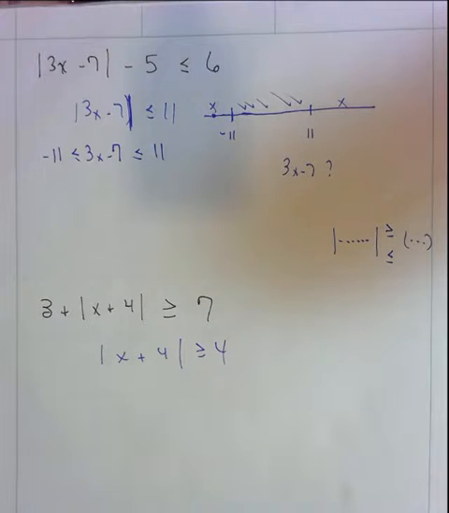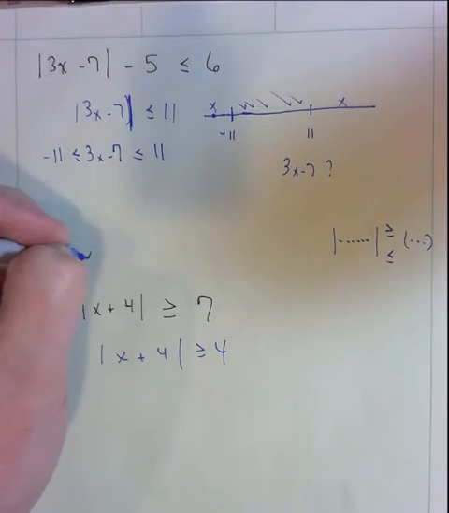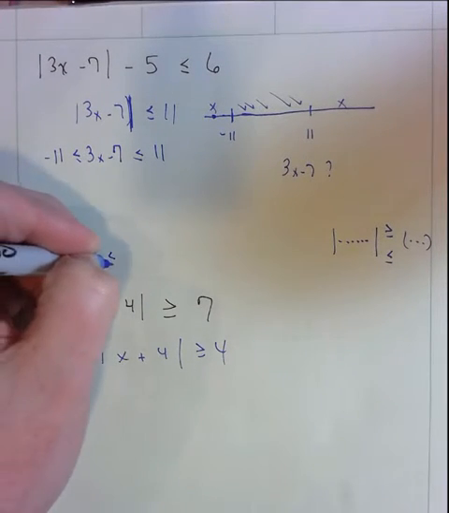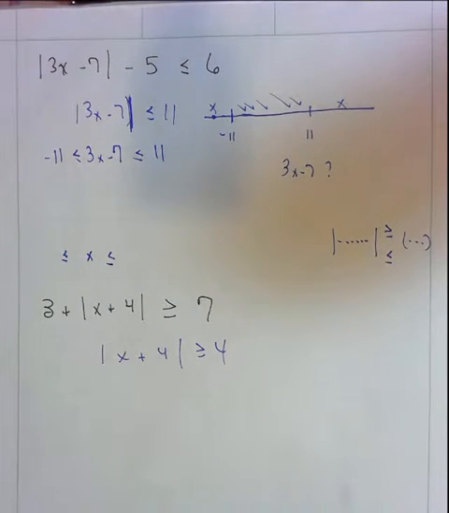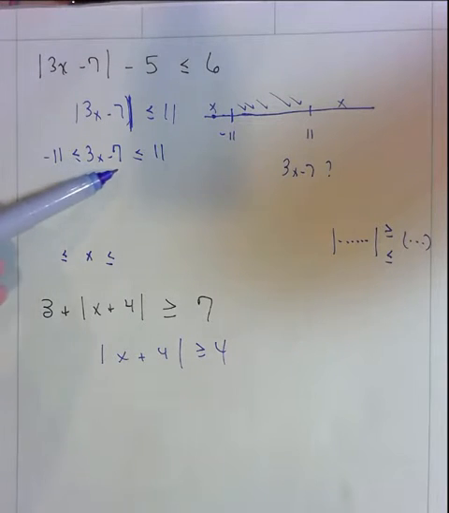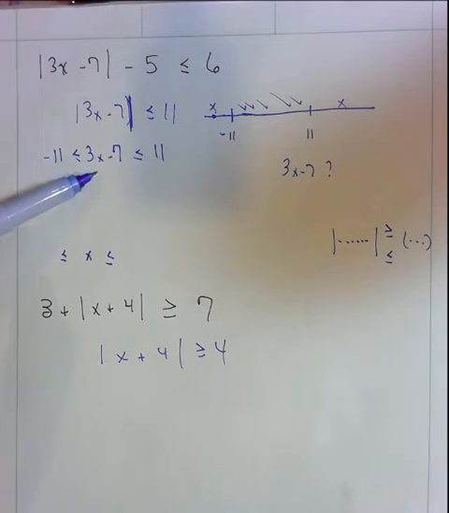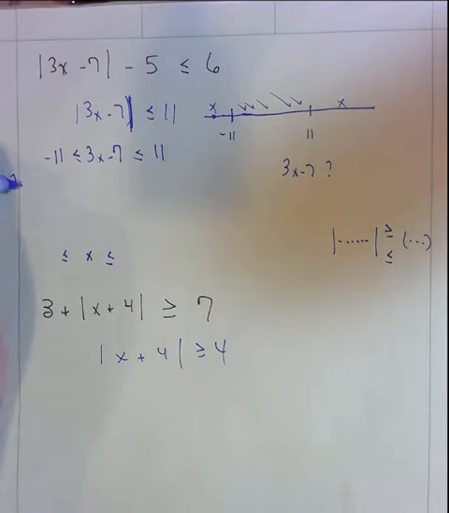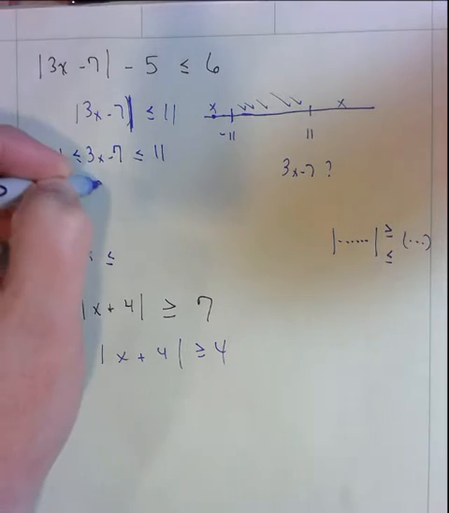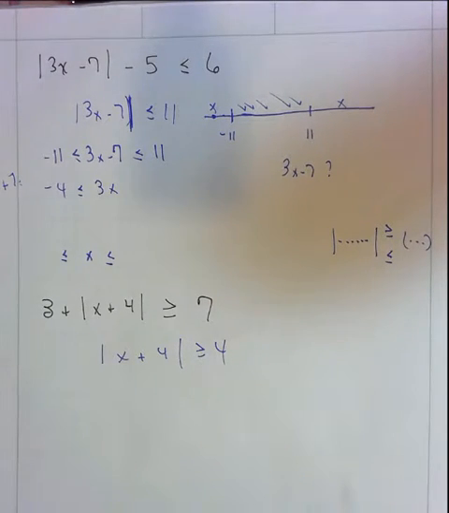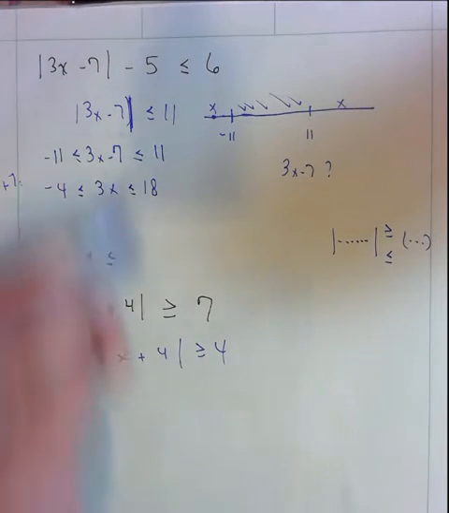The philosophy is still what it always is, which is we would like to isolate the x. It's just that here, the x is going to be isolated in the middle of a compound inequality, but that's fine. That's all right. To get from here to there, you just do what you would normally do. To start digging into the x here, we want that negative 7 to go away. That means we are going to add 7 everywhere. Every little pocket of this compound inequality, we're now going to add 7 to it. So negative 11 plus 7 gets us negative 4. 3x minus 7 plus 7, we're down to 3x. 11 plus 7 is 18.